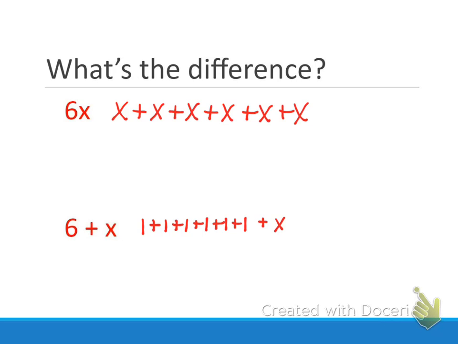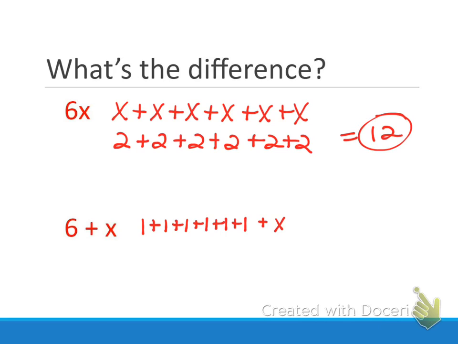And just to prove that example to you, let's say that I told you that x equaled 2 in this example. So if x equals 2, the first one is going to look like this. 2 plus 2 plus 2 plus 2 plus 2 plus 2. Please write all this in your notes so you have it, okay? Now, if I add all of that together, it's going to give me what? 12.